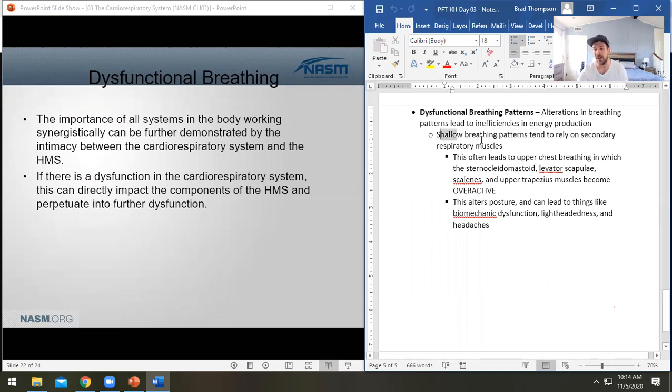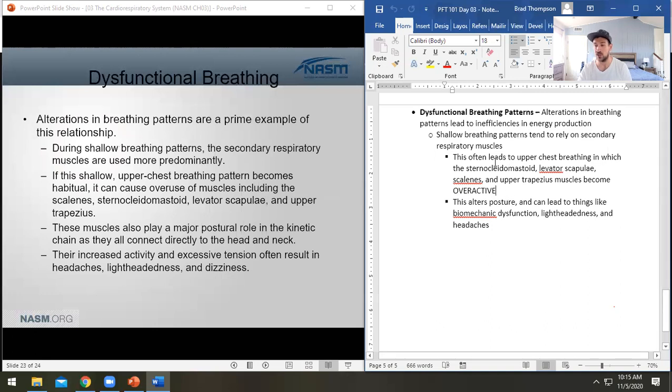So shallow breathing patterns tend to rely on your secondary respiratory muscles, right? Those are all those ones up in your neck or in your chest, rather than relying on your diaphragm. And your diaphragm is your primary breathing muscle. But there's often dysfunction. We often work desk jobs where we're doing this all day, which means I'm squeezing those secondary muscles. So now those secondary muscles are like, I want to help breathe, right? Or our head gets in this, we're looking at the computer, right? So those secondary muscles get so used to being worked in other ways that they start to affect our breathing patterns. And that alters your posture, right?